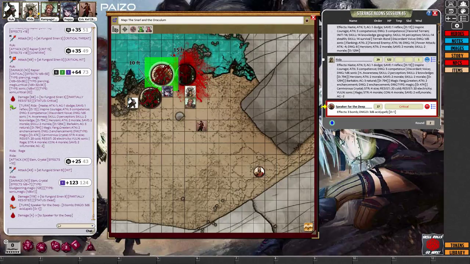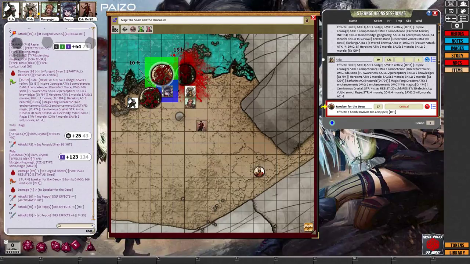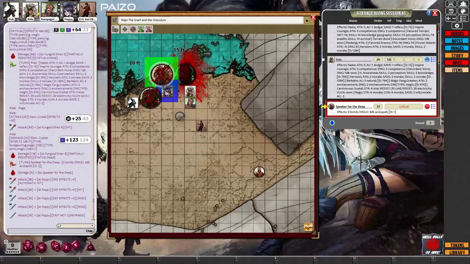Oh, really? 3d6? 4 damage. Thank you for allowing me to go again. And he's going after Poppy, 2 claws and 2 tentacles. And got what? No crit for you. 2 hits, no crit. Both of them on 1 tentacle, 1 claw.